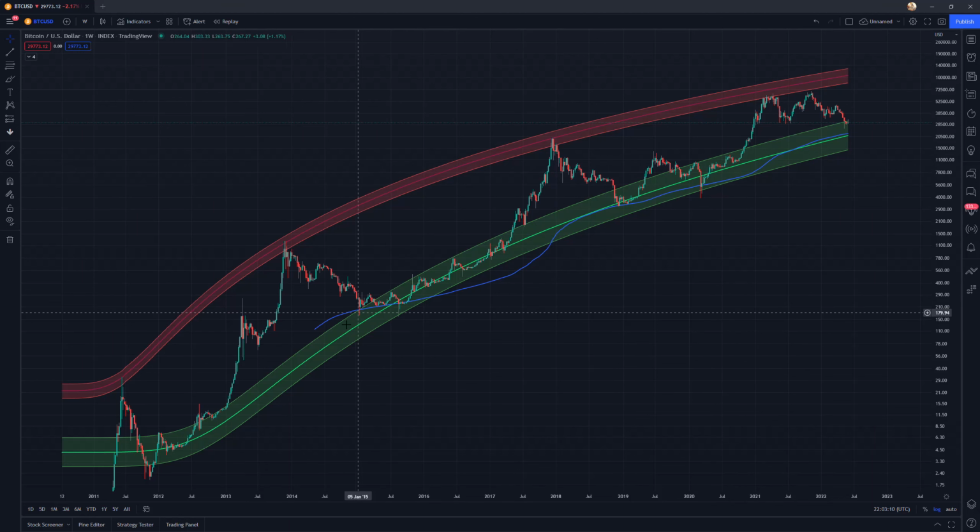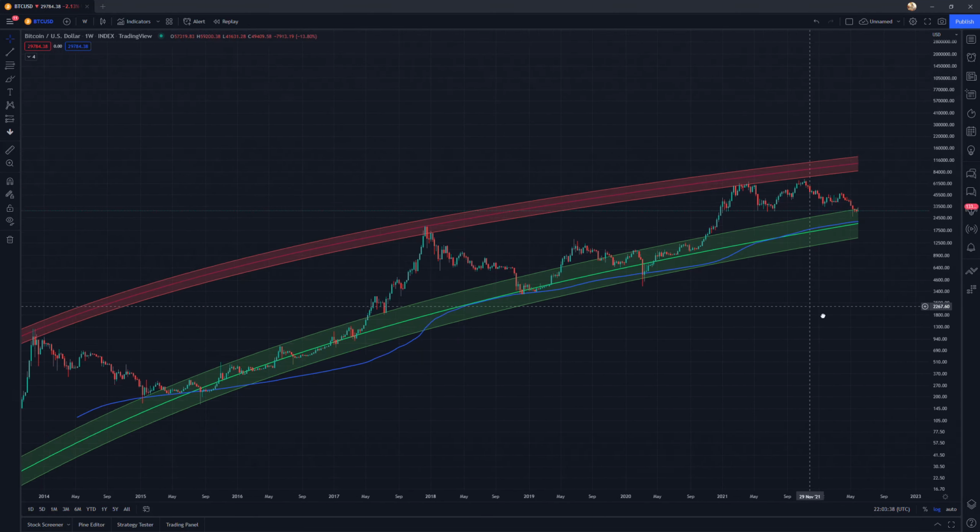So we also have the 200-week simple moving average in blue, because every bear market where we had 200 weeks of data, it has provided the bottom. So you can see how we double bottomed on the 200-week simple moving average in 2015 right here. We also had a bottom on this in 2019, where price action really ultimately bottomed out around the midline of this regression curve and the 200-week simple moving average.